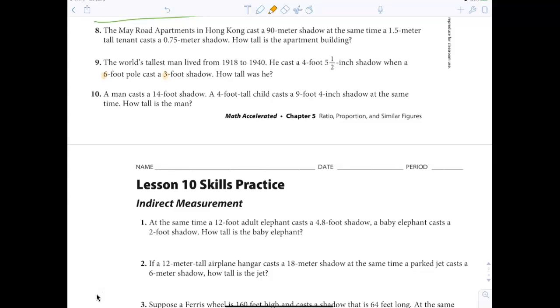It would have to be 5.5 divided by 12, right, to make the whole decimal. But again, you see what I'm saying? This one's kind of easy because of this relationship. The 6 and the 3 is twice as big. So if I double this, what would it be? Come on, guys. If I double that, what would that be? Yeah, good job. 8 feet 11 inches. Some people in my other class didn't double the 4.5, or I'm sorry, the 5.5. That was good. Everybody understand that? It's kind of tricky, so that's what I'm saying. I don't mind you asking me if you're not sure about something. So we'll go ahead and say the answer to number 9 was 8 feet 11 inches.